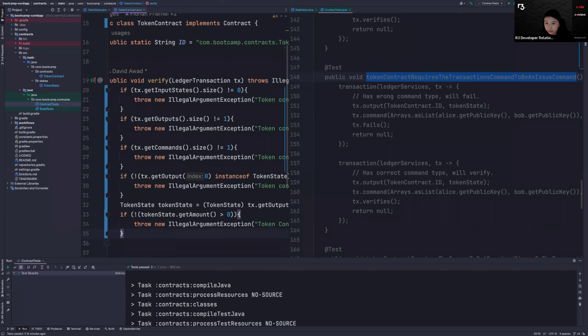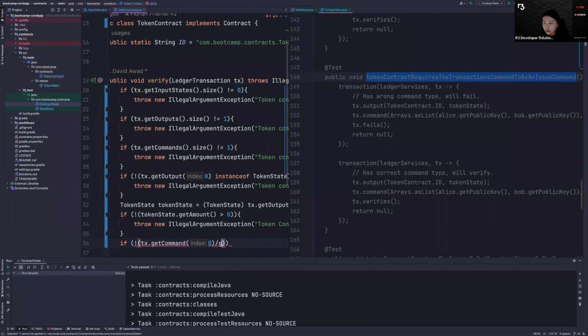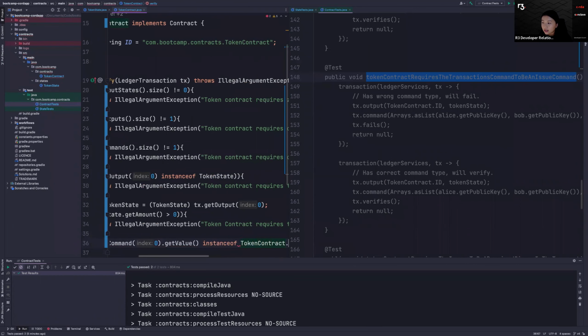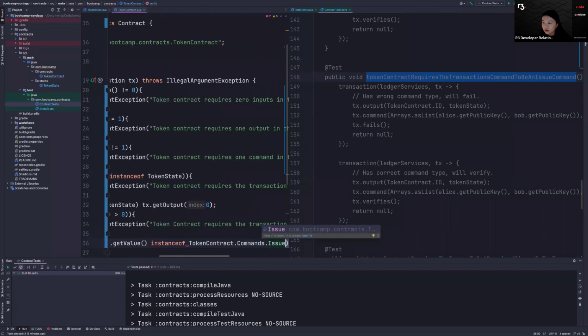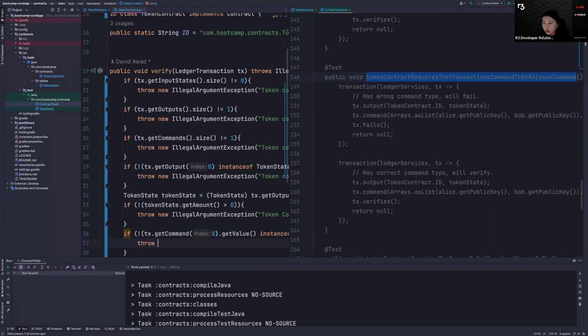So if the transaction command value is not an instance of token contract commands issue, which is the command that we created, then we want to throw an error.